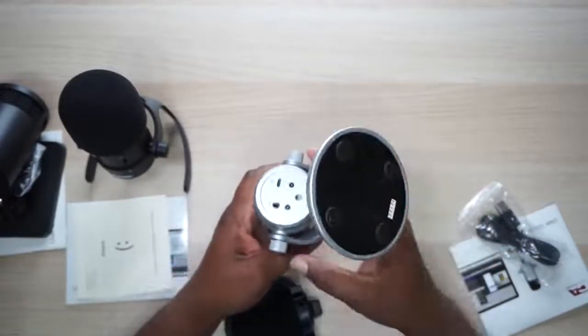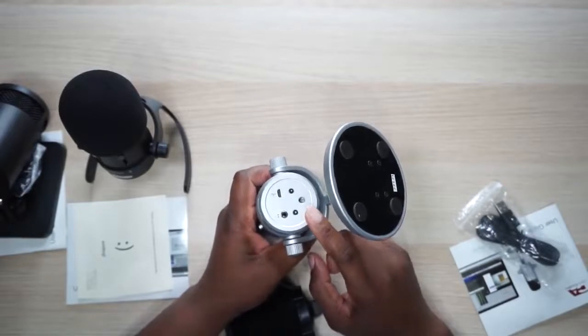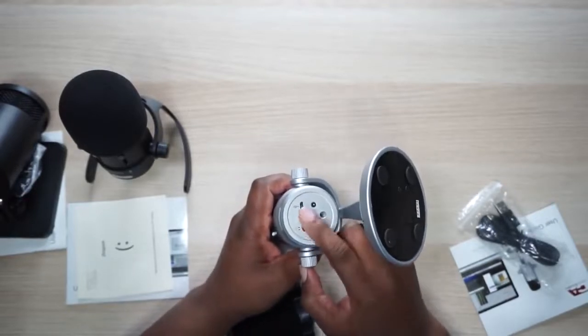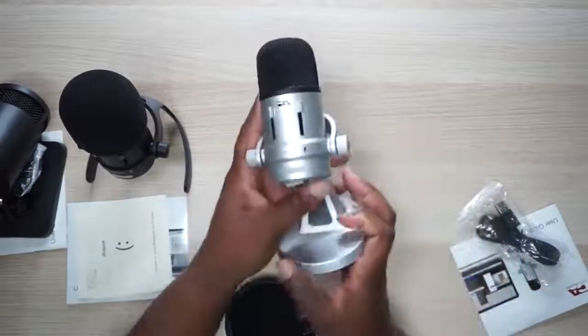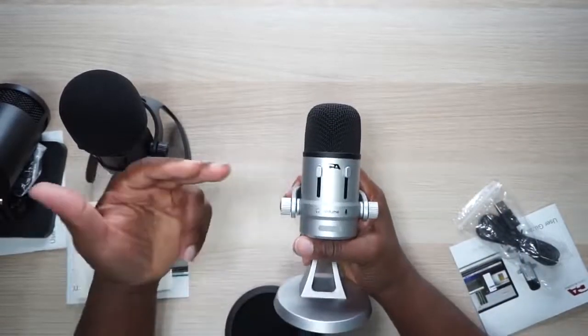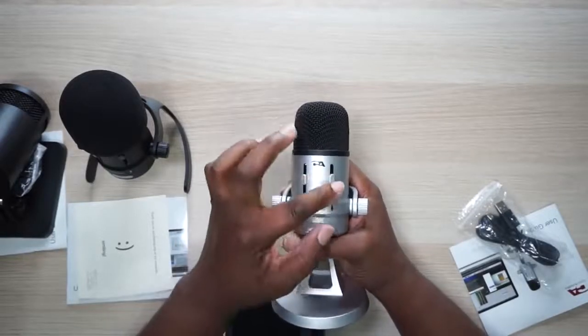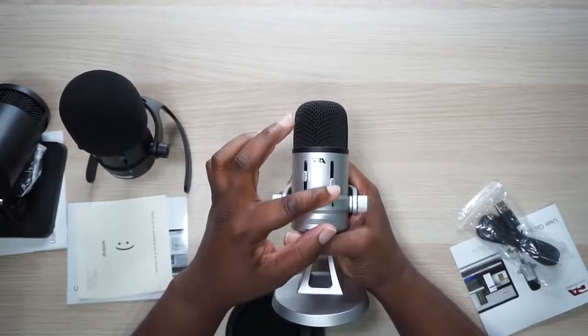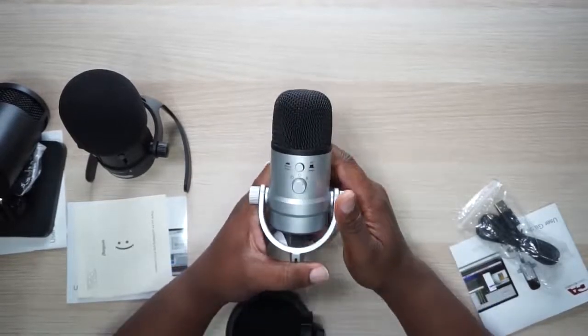But let's look at the bottom, because you got your quarter inch inlet right there to put on a mic stand if you need to. Then, of course, you got your USB input and headphone input once again. Let's go around to the front side. Just like Mama Bear, we've got the headphone volume right here, and then we have the microphone input or gain adjustment right there. Slides feel good. And on the back side, that's where we get into the real business end of this thing.